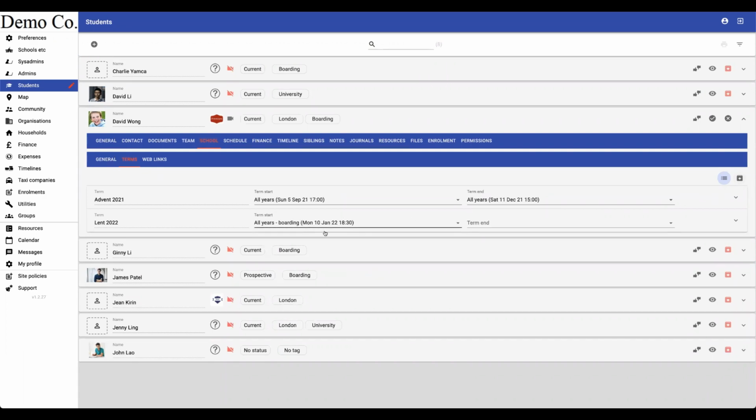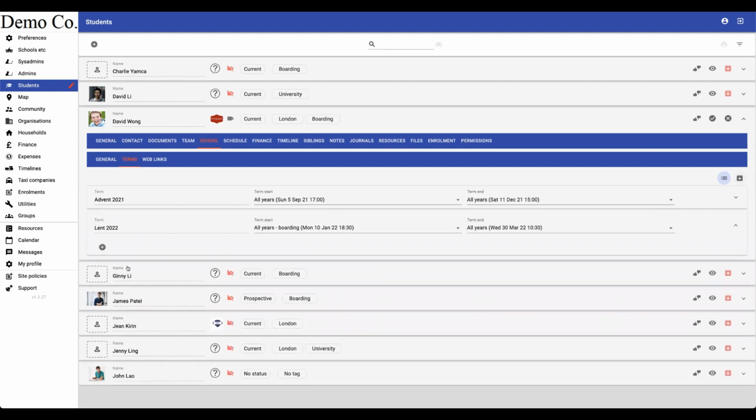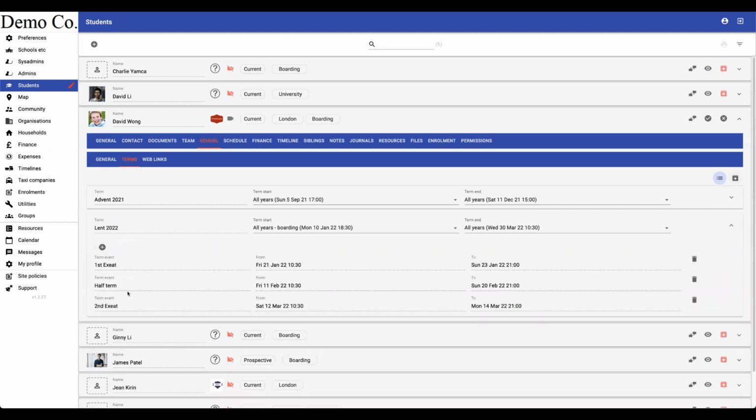And you can now see that it's showing the exact timings here, and I'm going to assign him to a term end. I can also expand this record, and I can see the rest of the data here. So I can now assign him to all breaks in the term. If I click on breaks, I could assign him to half term, the second exeat, the first exeat, all separately, or I can just go add all, and it will assign him to all those parts, and you can see that it's put them in the correct order here.